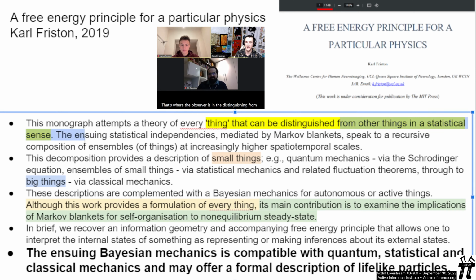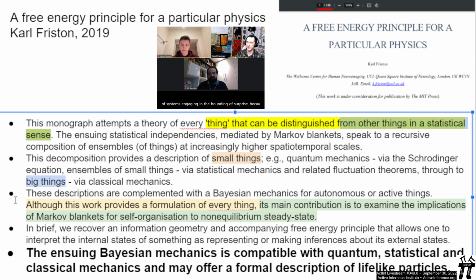from other things in a statistical sense. If you can't distinguish it over the timescale of observation, it's just not a thing. It's not to say that it's not part of someone else's theory of all of it, but in this sense, it's not a thing. And that's what is also setting up at a very fundamental level for this notion of systems engaging in the bounding of surprise.